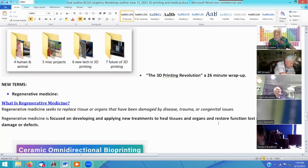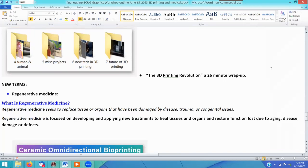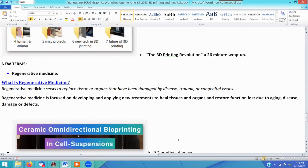Regenerative medicine seeks to replace tissues or organs that have been damaged by disease, trauma, or congenital issues. Continue. Regenerative medicine is focused on developing and applying new treatments to heal tissues and organs and restore function that was lost due to aging, disease, damage, or defects. And all of us are at that age or beyond where we may depend on regenerative medicine to keep going and have a quality of life in our remaining years.